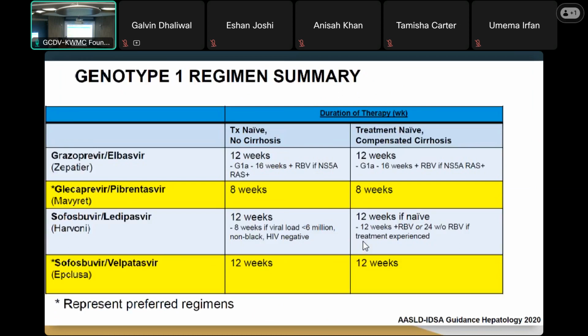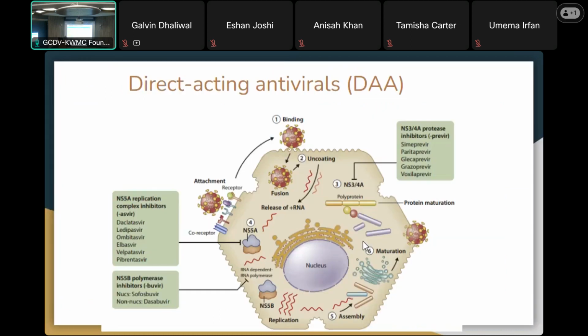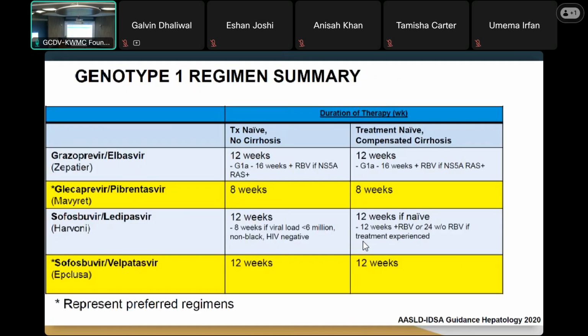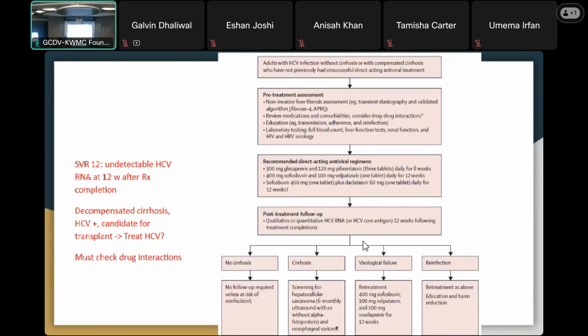Besides that, I don't think you guys really need to know, but in cirrhosis, if it's decompensated, you can't use Mavorite. Also in kidney dysfunction, you can't use Mavorite. And then this is similar to the Hep B. It's a busy picture, but similar to the Hep B, what workup are you going to do for a patient that's positive for Hep C is check for other hepatitis and then check if they have scarring. Essentially those two things. And then based on what the results are, you treat accordingly.